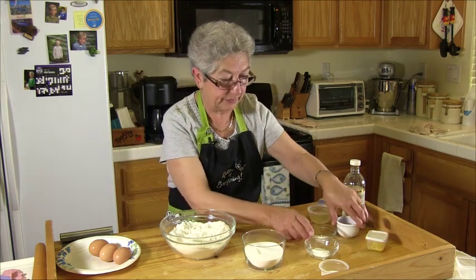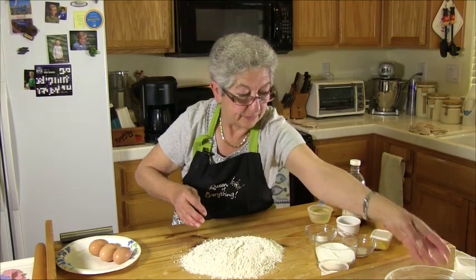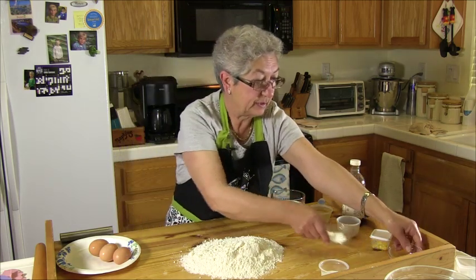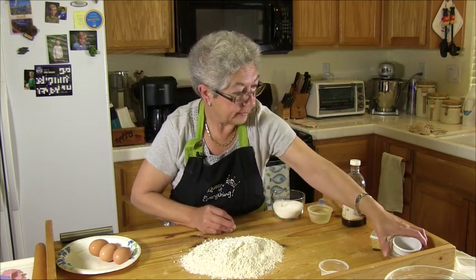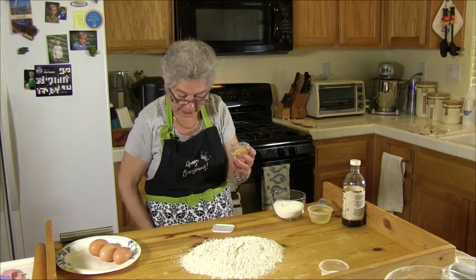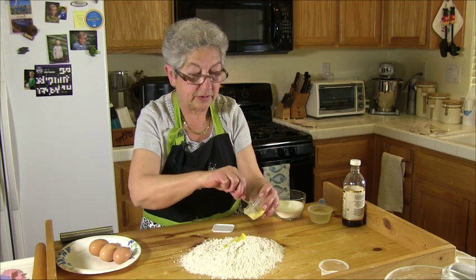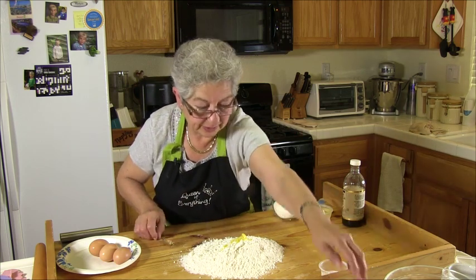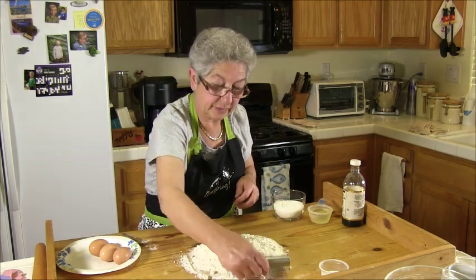So let's start with the flour. We'll put that on the board. Let's do all the dry ingredients first: baking powder, baking soda, salt, and the lemon zest, which I'm probably going to need a little spoon for. Scoop it out, it might be too much. Usually I use this amount for the whole 2 pounds, just half a lemon, just to give it a little bit of flavor. Just mix everything together.